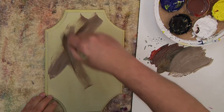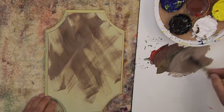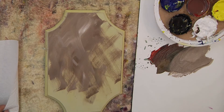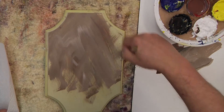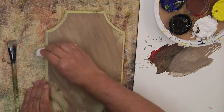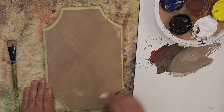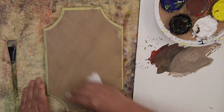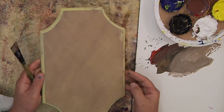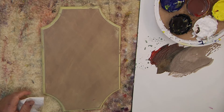I want to go more light color with this, so I'm going to add some light to it to get kind of this light umbery kind of color. That'll be a pretty color to put up on top of this today. I don't want it too dark, so I'm going to add just a bit more light and run that into this board here. The Norwegians in the old days did a thing where they glaze over the background. So I'm going to take my towel and wipe through this in a couple of different angles — you can tap through, you can mottle through. That'll make a pretty little color for the rosemaling to start out with today.